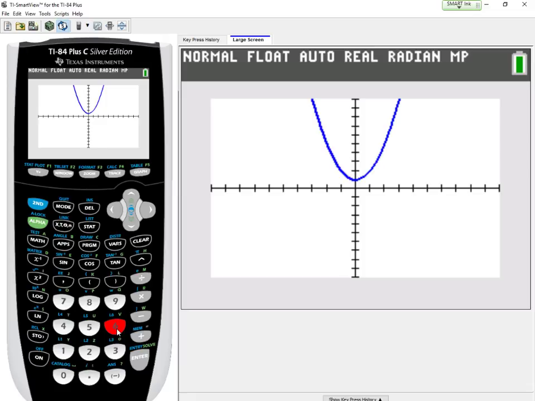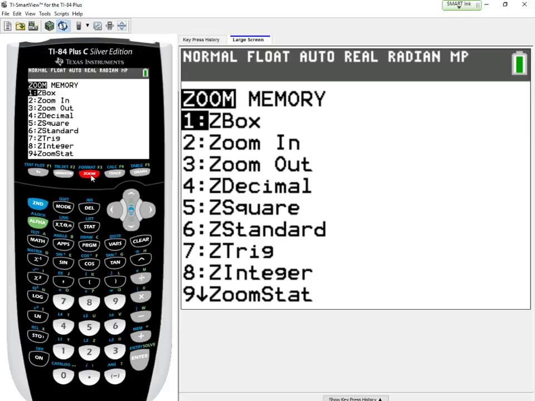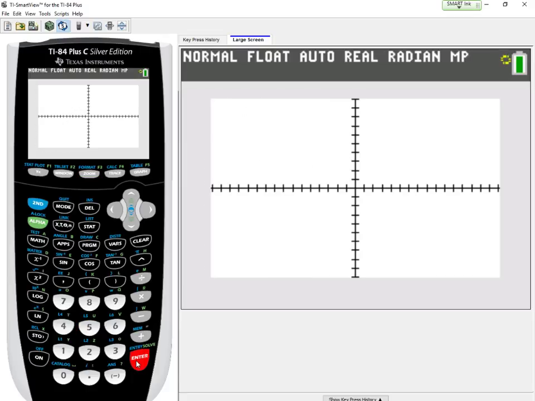If you're that person where the tick marks kind of mess with you because they're not the same, there's also a zoom square in here. If you go zoom 5, it's going to change it so that everything is the same dimensions. It's a square. You'll see it a lot when you graph a circle. If you graph a circle, it'll look like an oval if it's in standard form. But then you can square it off and you'll see that it actually looks like 2 parts of a circle. It's a square root shape.